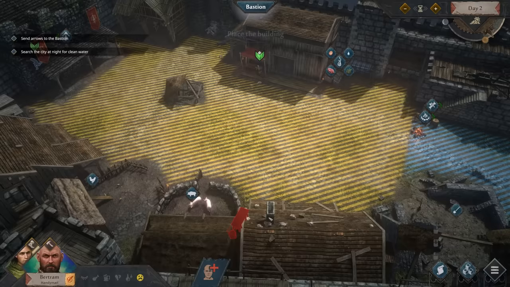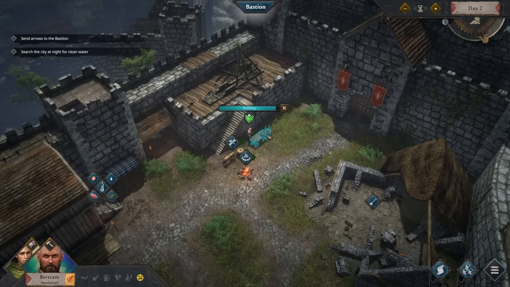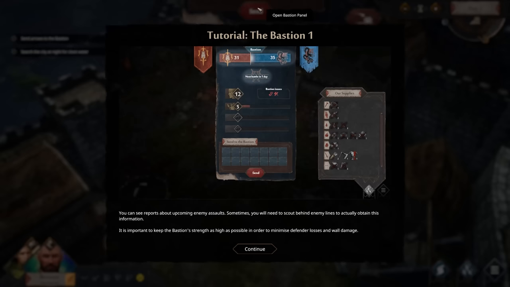I know I'm going to need that workbench. Again, we want to place it over here in the blue as much as we can. Here we go. We don't need this exact second, but eventually we will. Now, let's take a look at the bastion, and here you can see something important.